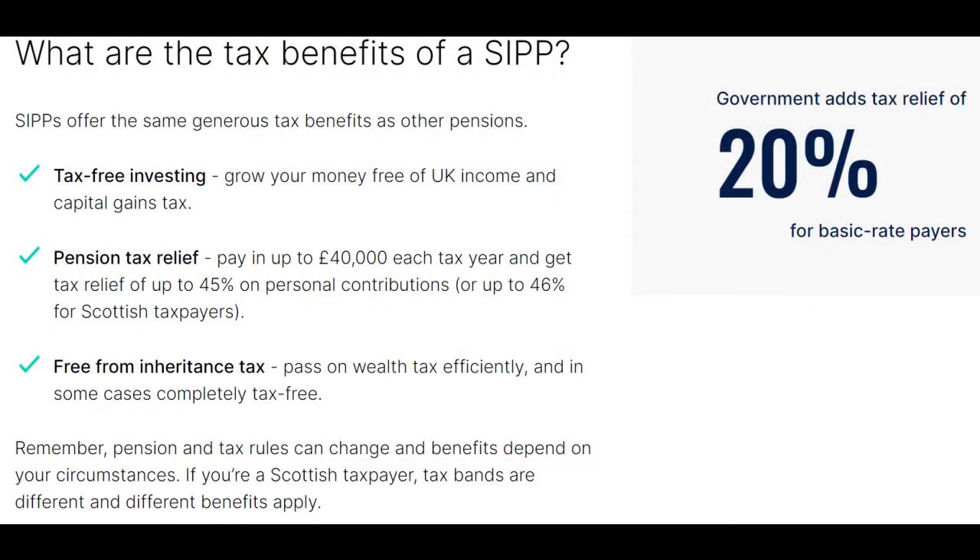A possible advantage with the plus account is that they also offer a SIPP — a self-invested pension plan — which would give you tax breaks on the money you invest. Effectively, for a standard rate taxpayer this would be 20%, so if you invested £10,000 in the year, at the end of that year you'd also get another £2,000 added. Before you start up a SIPP, I would take advice to make sure that is a good option for you, as there are quite a few terms, conditions, and restrictions — but if those restrictions fit your situation, it could be a great deal.